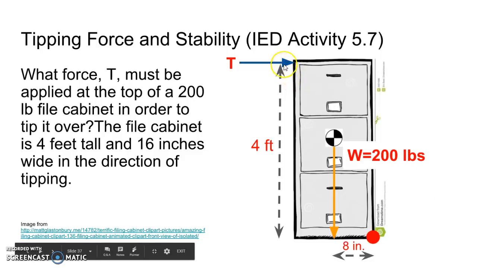Now, if the tipping force was the only thing that was located on this object, it would cause it to spin clockwise. If this center of gravity, this weight of the object, were the only thing, and ignore the floor by the way, if it were the only thing being applied here, then it would cause it to spin counterclockwise. So the tipping force, the tipping point, would be the exact amount of weight that I would need to push with, the amount of pounds of force I need to push with, in order to get it to start tipping. So it's a force times distance problem on both sides. What we do is this. Oh, by the way, notice here, we do have an issue before we move forward.